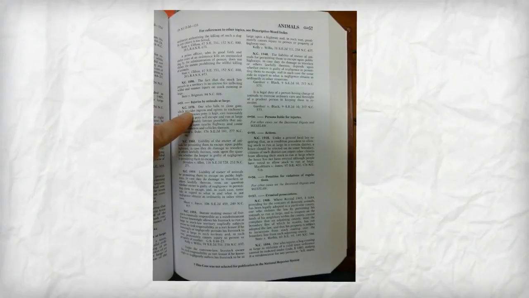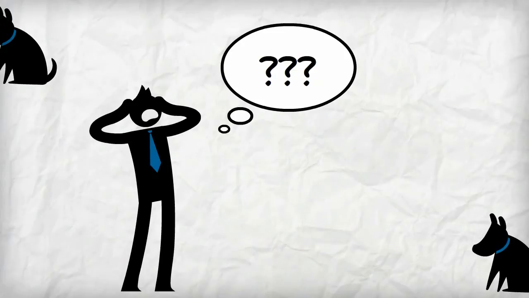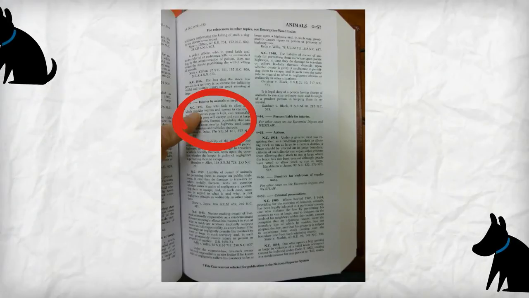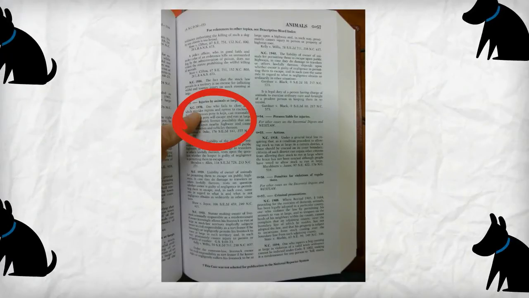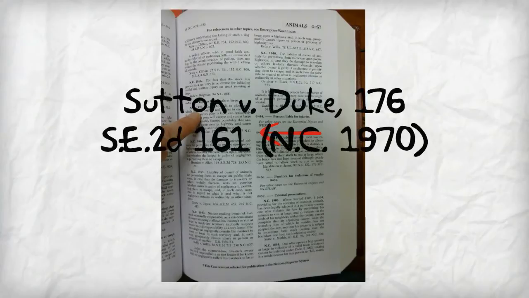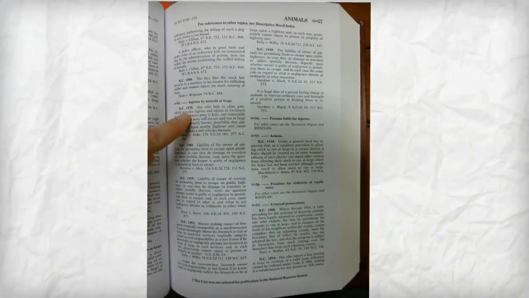And what is this information? Well, we're getting short descriptions written by West editors of legal issues decided in this case. We're also getting party names for cases and citations to go and look up the full text of the case decisions in the reporter volumes. These are cases about injuries caused by dogs. Now we're ready to go.